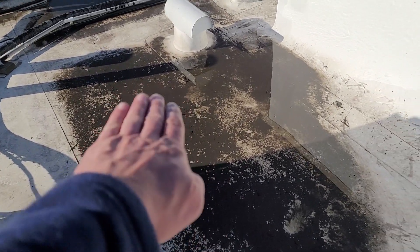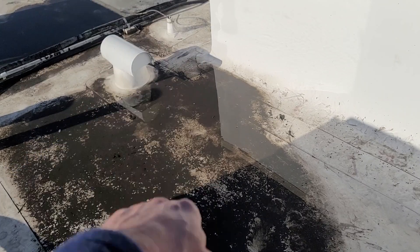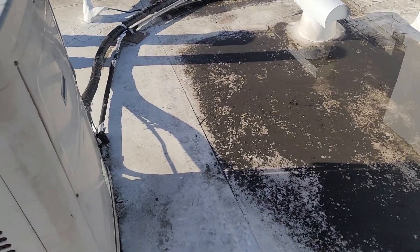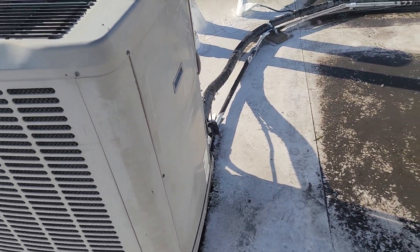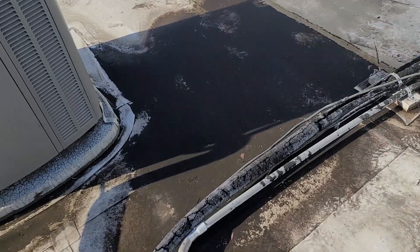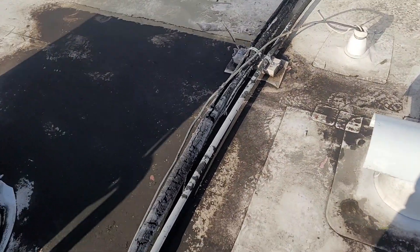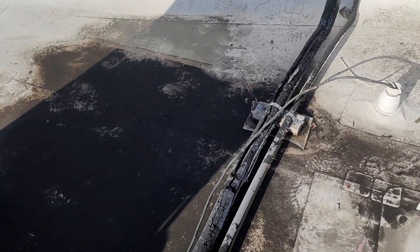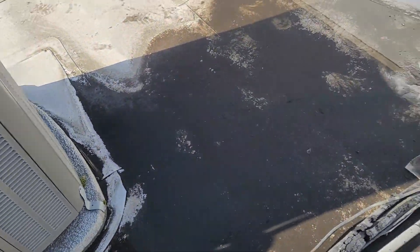Basically, if you build a high point to try to divert the water towards that drain, well, then you've just created a big spot where the water is going to pond behind it. And so unfortunately the ponding is what it is. That's not what's causing any of the issues. Otherwise that water would still be dripping and continuing to get wet with these ponds that are sitting up here.